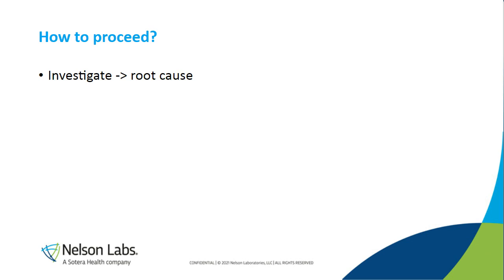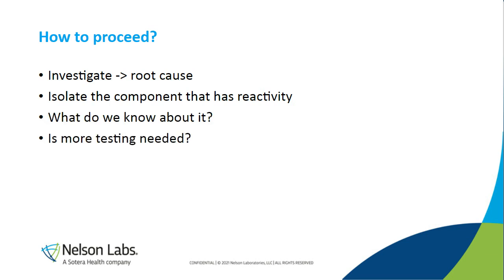So ideally, what we want to find out is, if we have a medical device that contains lots of different components, can we identify the component that has reactivity? Because then you narrow the question down into more specifics. And if we know that, okay, this component has this reactivity, everything else is good, then we can look at what we know about this specific component, and if there's any data available to really understand what it is and if it's going to be an issue for the patient. Also, that would help us identify whether we need additional testing, or what additional testing would be most beneficial to pursue this investigation and determine the actual risk to the patient.